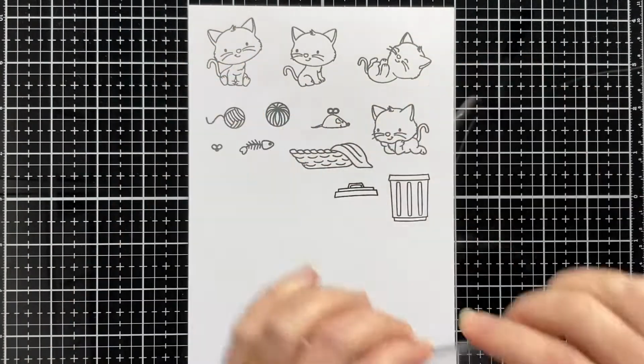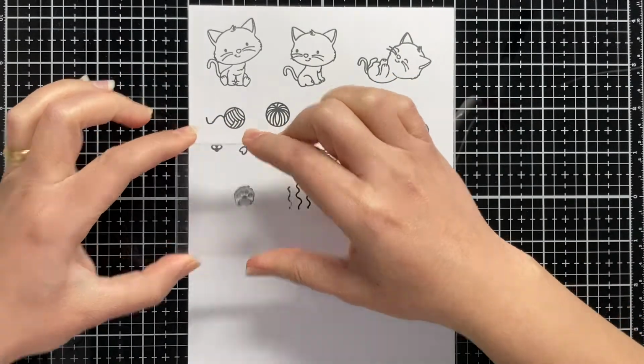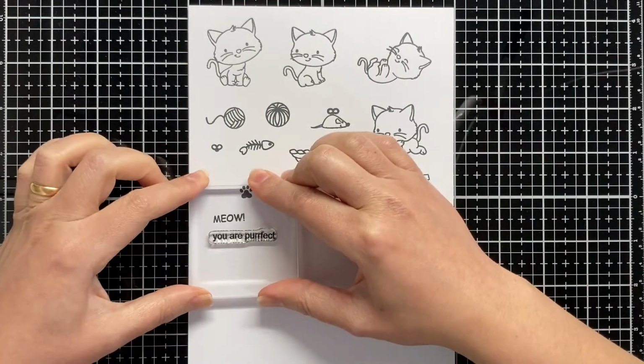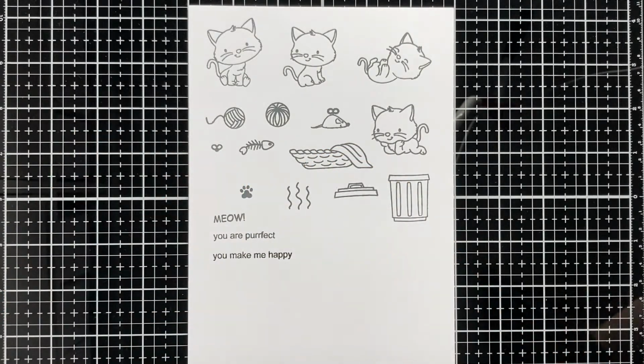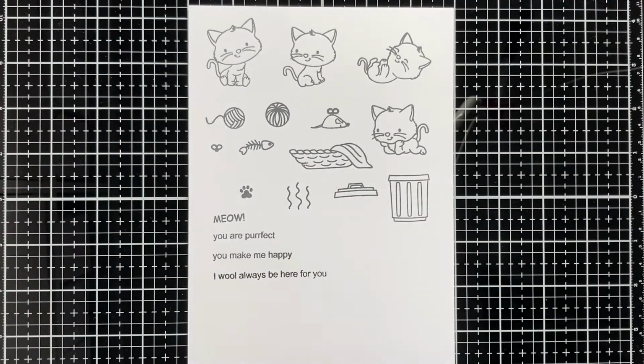with its cover. We have these wavy lines to show the smell effect, a cat's paw print. This stamp set includes also a few perfect sentiments. We have meow, you are purrfect, you make me happy, I will always be here for you.